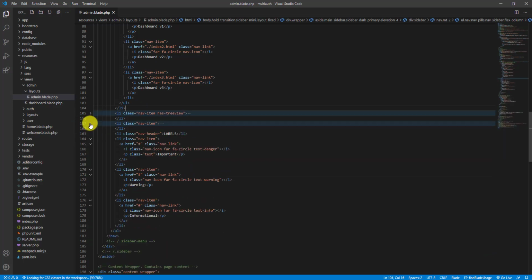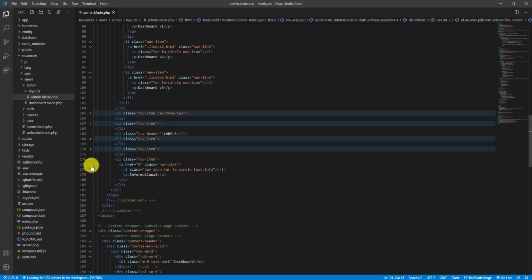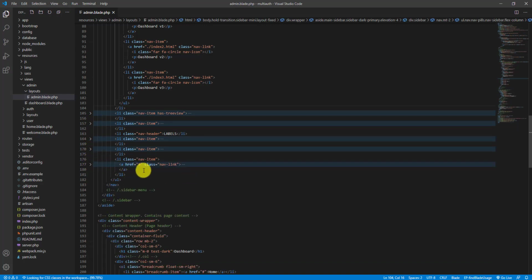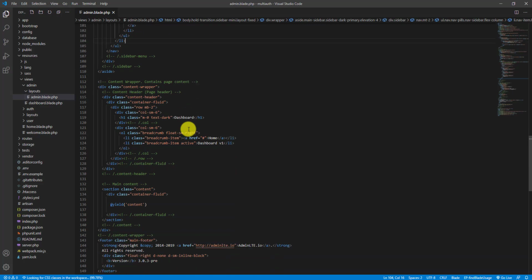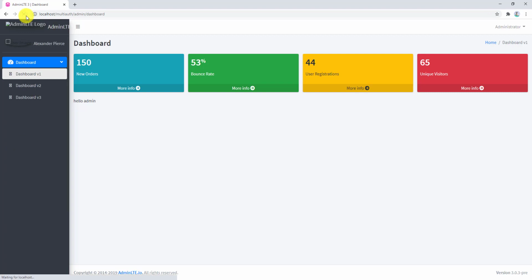Now minimize these also. Yeah, we don't need this too. So let's check how it looks like. So if I refresh, yeah, this is the thing that we need.